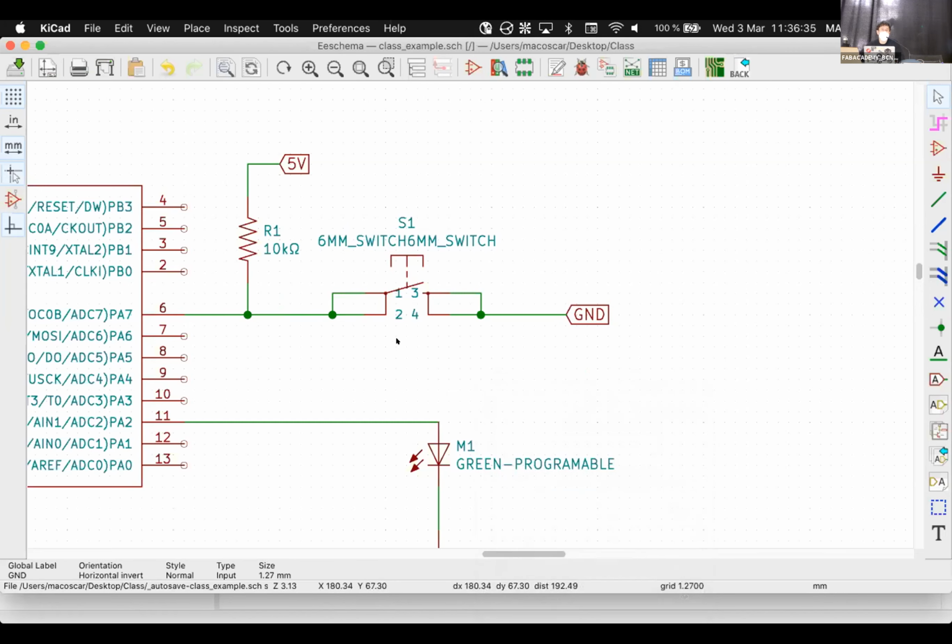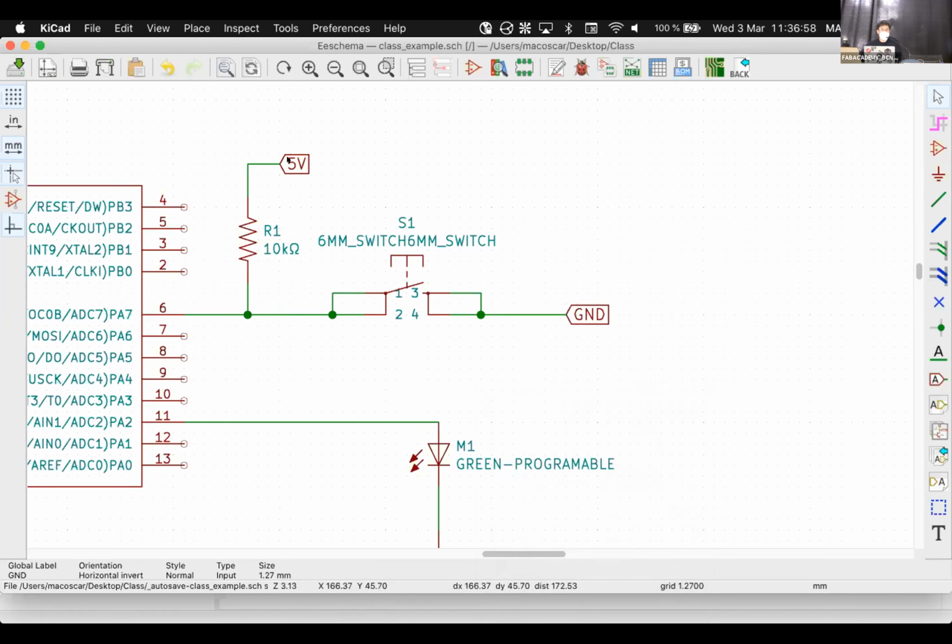Okay, so what happens now? Now I have the input pin. When I don't press the button, the only path that I have to go is 5 volts. We have a resistor, okay, but remember that we're really sensitive today, and this is gonna drag us to high.